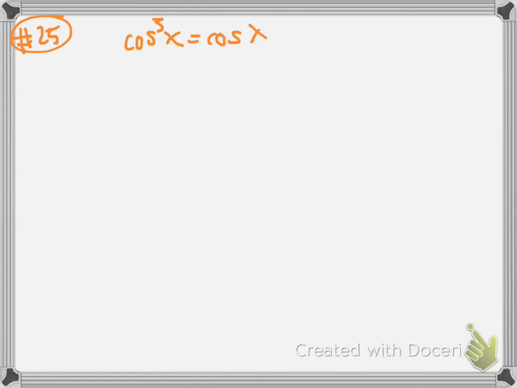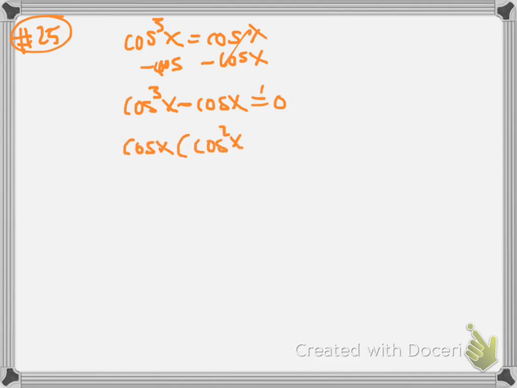Alright, here's the last problem out of 2.3. I think this problem was tough on the test. Oh yeah, hit pause. Solve it. Set it equal to 0 first. So, like I said, we're going to subtract cosine of x. Remember, if you don't know what to do, set it equal to 0. So I get cosine cubed of x minus cosine of x equals 0. And now I can do a greatest common factor. So I can factor out a cosine of x. That leaves me with cosine squared of x minus 1 equals 0.